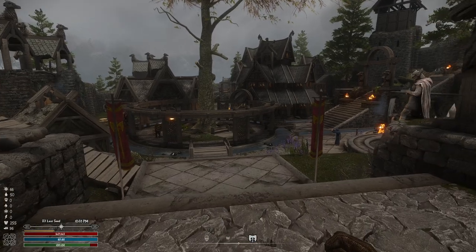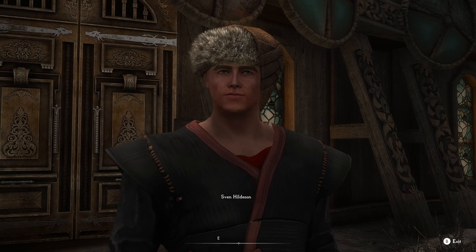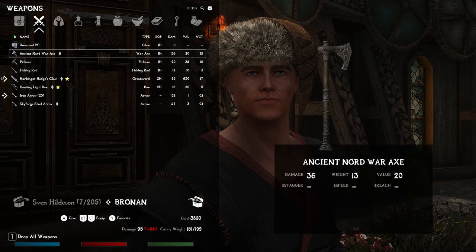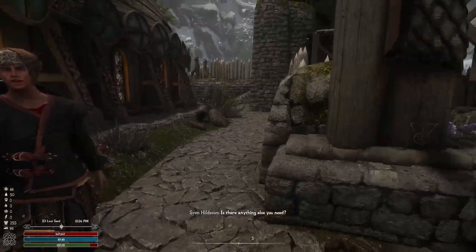Cartwheel out the door. Right. Where'd Sven go? Come here, Sven. Can I help you? Yeah, you can equip this shield and axe. Ancient Nord War Axe. Ancient Nord Shield. Right, there you go. You've got a bit more gear now. Is there anything else you need?